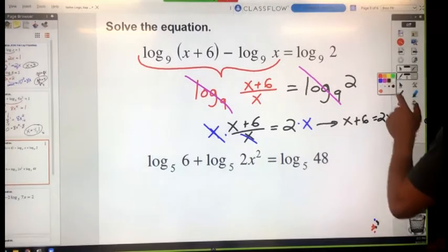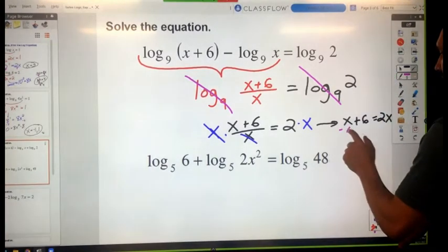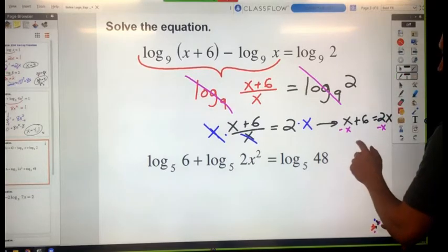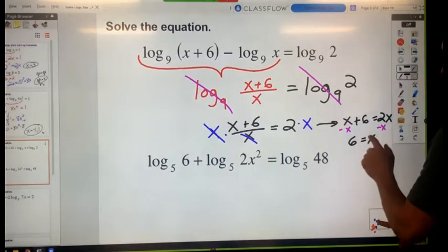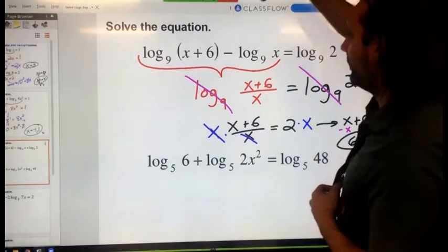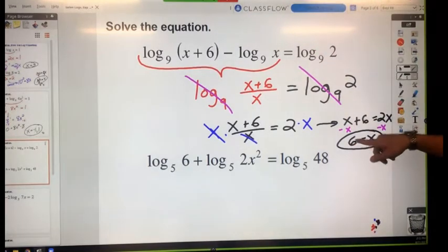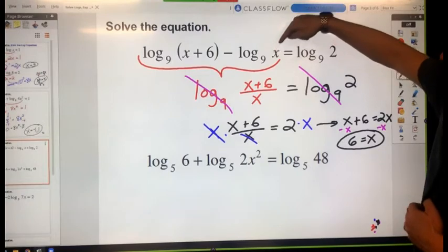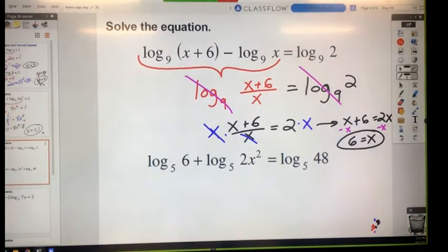So now you should obviously see what the next thing you want to do is: subtract x on both sides here, and you get 6 equals x, or x equals 6. Again, we are dealing with logs, so you'll want to plug these in just to make sure they work. If this was a negative 6, you would be in trouble. Plugging it in here gives you a negative value inside of a log. It would break. Luckily, we're positive. And checking it out does work. So x does in fact equal 6.